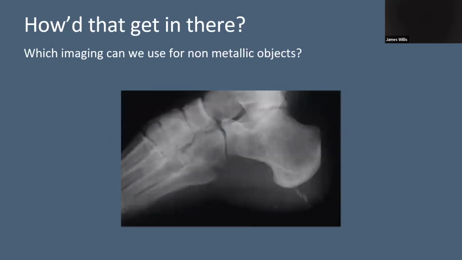Also foreign bodies. Like I mentioned, we see metallic objects a good amount, large chunks of wood, other things like that. But when we have non-metallic objects, let's say maybe something softer like a plastic or wood, and we're not using our, I don't want to make it too obvious, our maybe first step in imaging. How do we look at these objects?